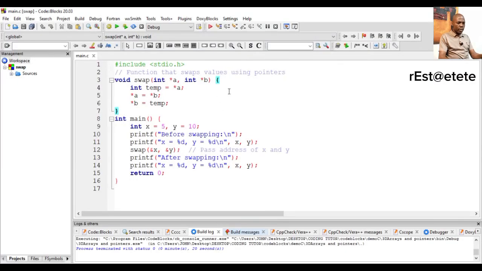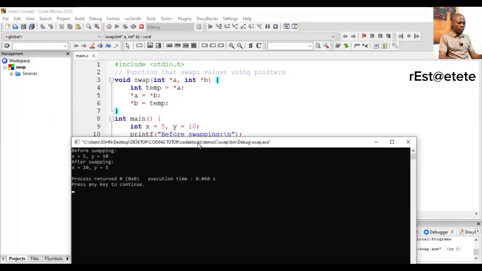Okay, so this is our swap function. This is called by reference, right? Pointers and functions. This is the example we did on the board. So this is the script. We created our swap function, and then in the main function, we are calling the swap function. We declare two variables. Before calling the swap function, we printed out their values, and then we call the swap function and print out the values again to see how it has swapped. So let's execute this program for you to see.